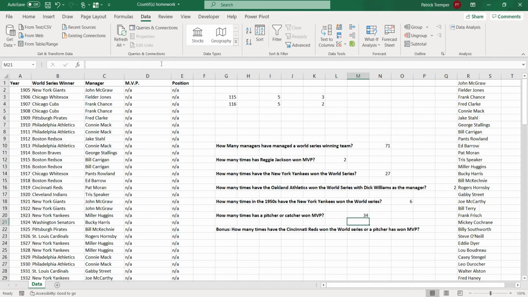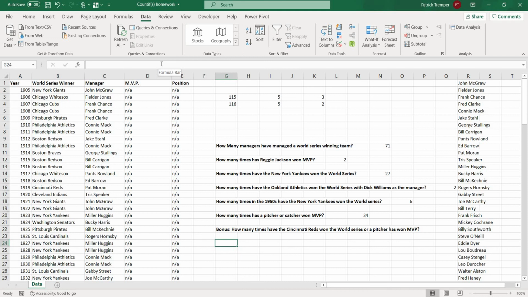And there you have it. A pitcher or catcher has won MVP 34 times. Because only one person can win MVP, for the sake of this demonstration, and one person has one position, so it's either pitcher or catcher. You could use the CountIf, or you could add two conditions.